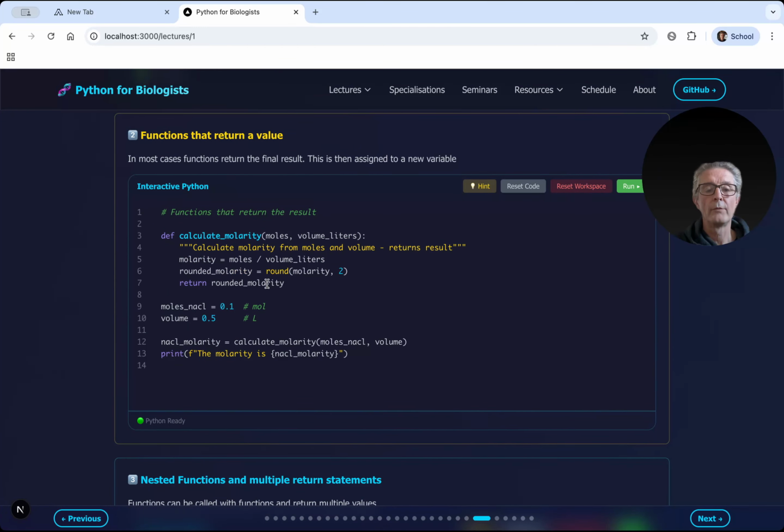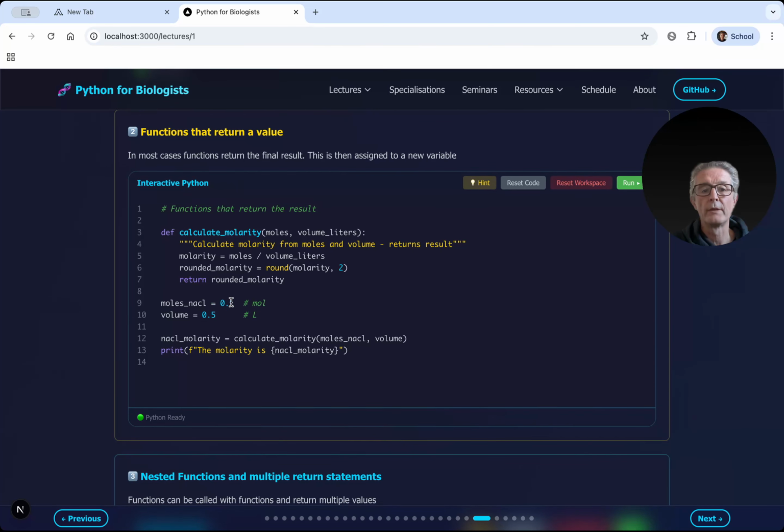Here now we're doing something a little bit more complicated. We are actually returning something. So this is: take values in, process the values, put new values out. And in this case, a very similar function, but now after processing, we use this return statement here to return our calculated value. Okay, and when we run this function, so here we define some variables. Now we provide these variables as arguments to the function.